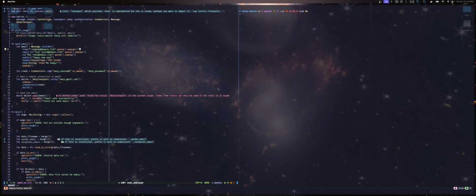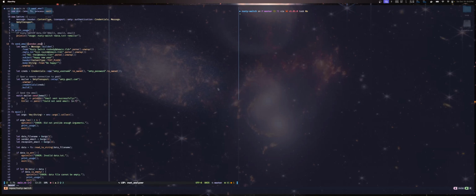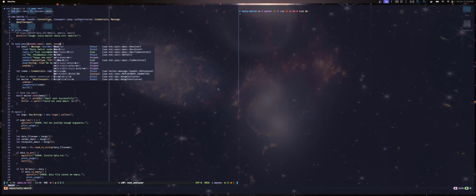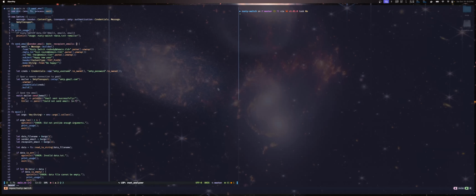All right, so yeah, I'm not sure, I think I'm just gonna do Rusty switch, and then in here is gonna be the email basically. It's gonna have to take in sender email. I think I could pass all these as references. Sender email. It's going to need to take a vector, a vector of recipient emails. It could be a vector of string references.